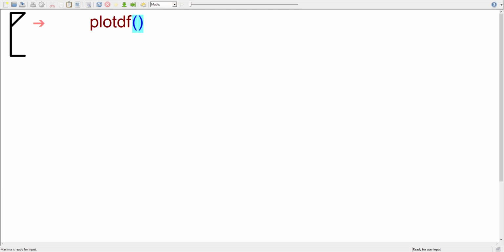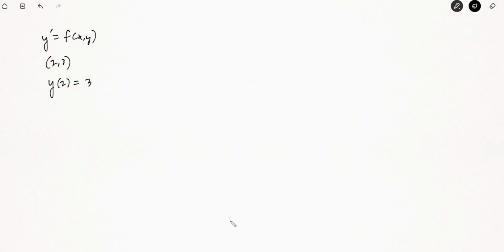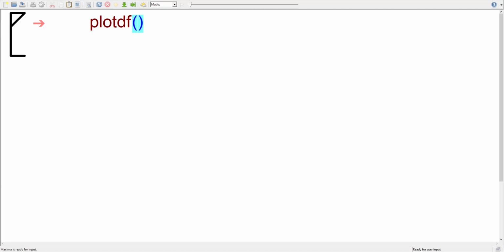So let me just show my writing board first. So suppose gusto nating i-plot yung slope field ng equation na y prime is equal to x times y minus x squared. Ayan. So ito-type lang natin yung x times y minus x squared dito sa loob ng ating function. So x, you might actually type it this way. Ayan. But in Maxima, you need to specify na minumultiply mo itong dalawang expressions na to. So you need to put an asterisk in the middle to signify multiplication. However, it will be displayed as this center dot.